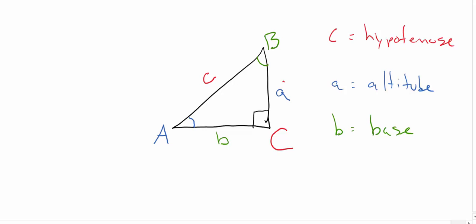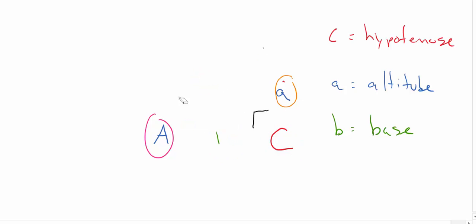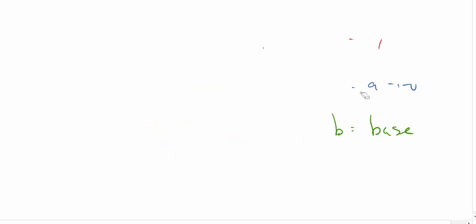So here's our labeling for our right angle triangle. We have our sides in lowercase, and we have our angles in uppercase. We're going to want to know what those are when we get into trigonometry, but also in finding sides. The first thing we're going to do is talk about the angles quickly. If I have a right angle triangle, I know that one angle is 90 degrees because that's what makes it a right angle triangle.